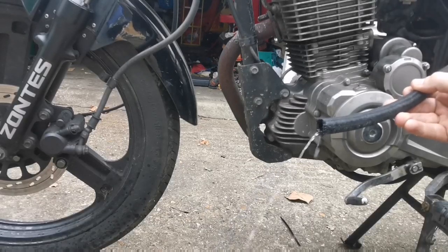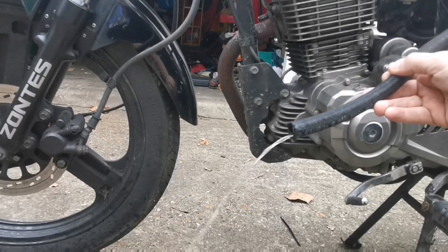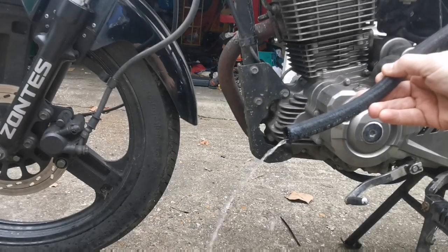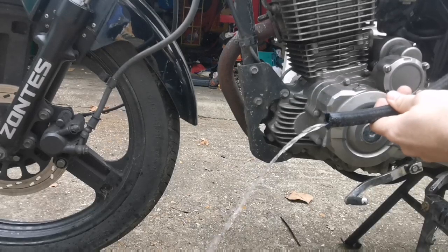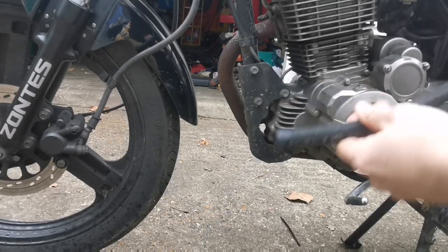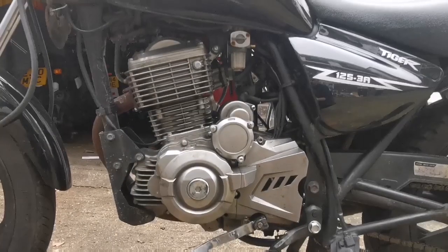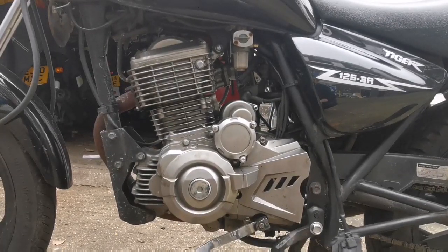So we go off again. Let's try the reserve tank. Again, a bit of red came out of there, and that flow's not... I mean, that is enough. So there is enough flow into the carb. We really need to think now what's going on. There was definitely some dirt out of there.